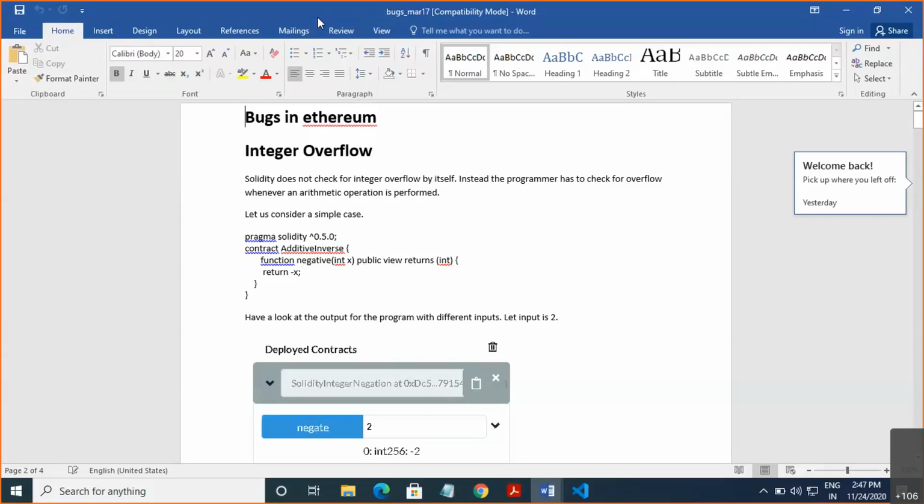Okay, just check the constructor parameters. Try to remove those constructor parameters, madam.